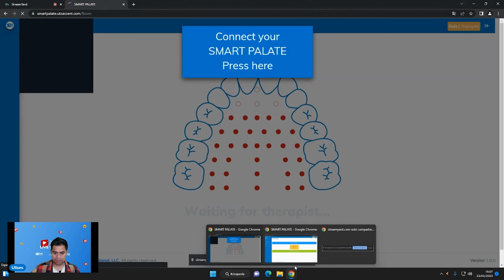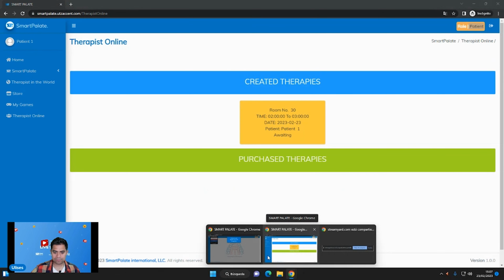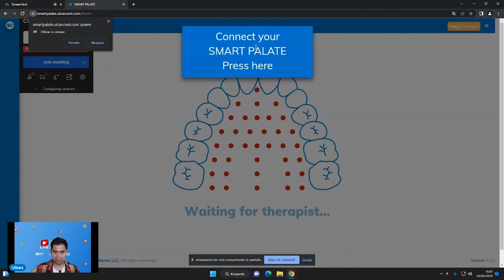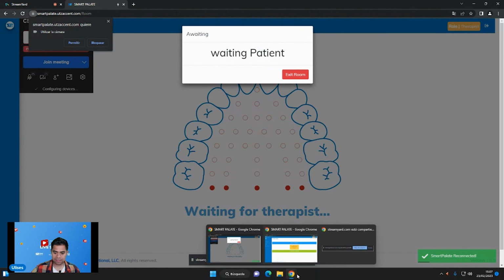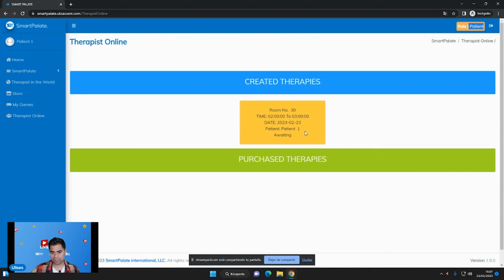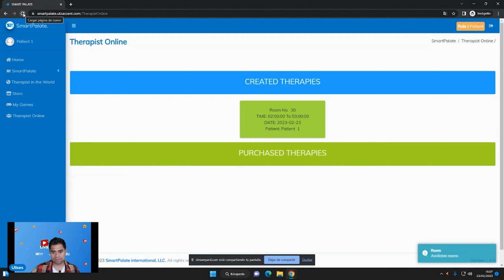And let's go here. So click, and we are waiting for the patient to get into the room. So we go here. The yellow color, it's we are waiting for the therapist to start the session. If you are clicking and nothing happens, the only thing you have to do is refresh, and then when this square turns to green, that means the room is available.